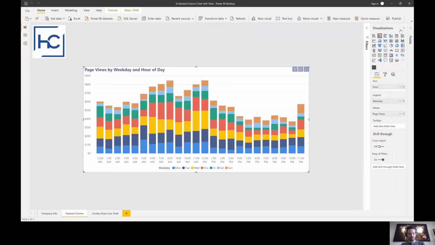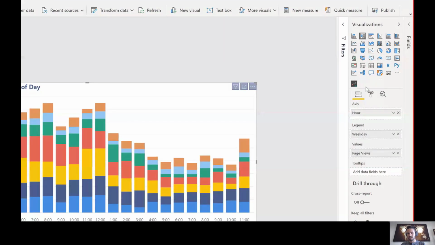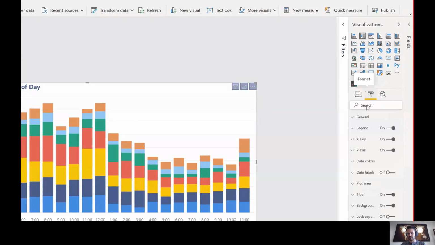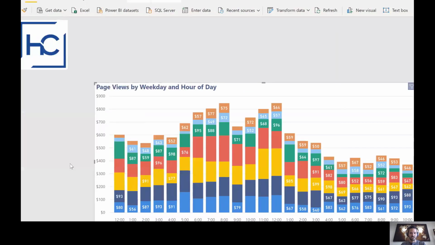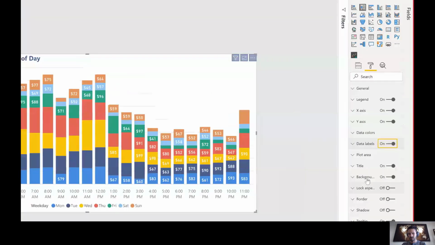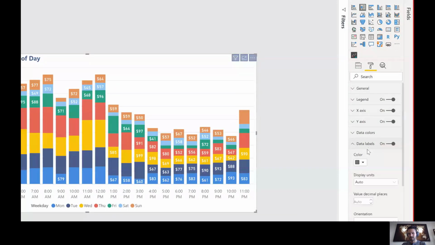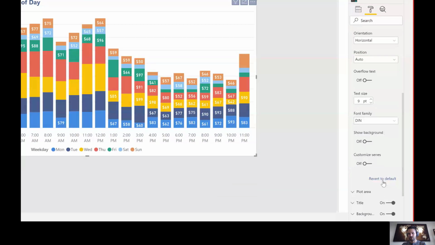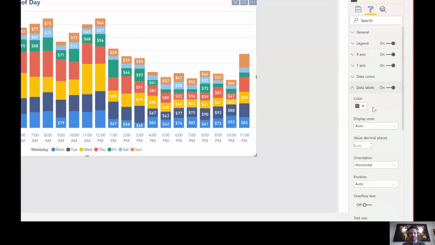I always like to show the pain point before I actually show the solution. Like if we go over here, Format Painter, turn on data labels. Unfortunately, it's not actually going to have any option to turn that on there, and there's no easy toggle that says show for subtotal, show for total. That's an idea that is on the Power BI Ideas website. It's one thing I'd recommend voting on if you can, but it'd be really nice if there's just a little drop down in here that says data labels, show for subtotal and total, or maybe just show for total. Some option to allow you to select that, but not included.